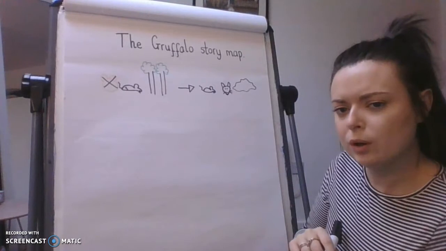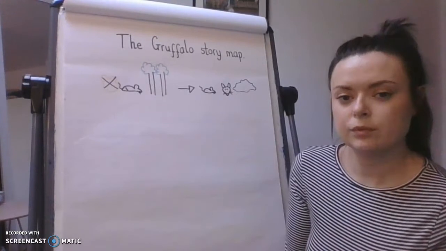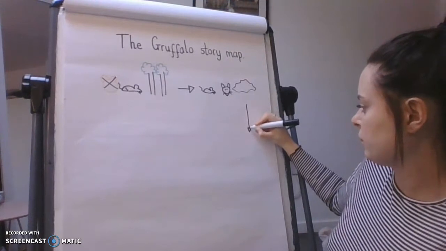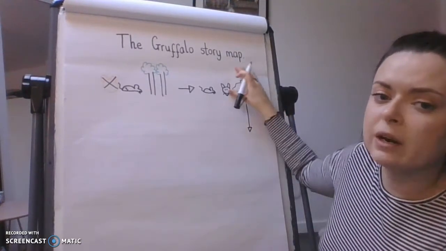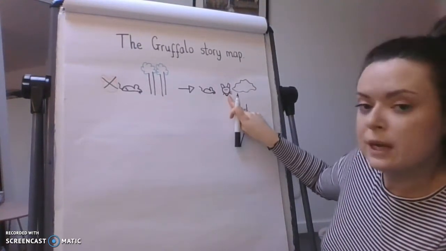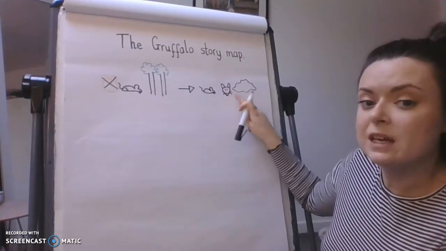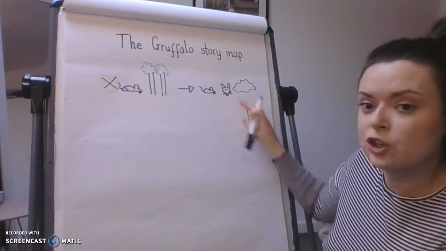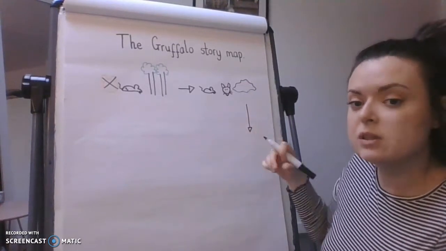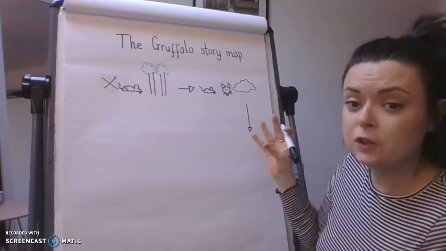Then, who did the mouse meet? Have a little think. Well done if you said owl. So I'm going to draw the arrow now. So as you can see, I'm not drawing the whole thing that happened in that scene, because I know by looking at this picture, the mouse meeting the fox, I know in my head what conversation they had. So when I see that picture, I can tell the story just by looking at that picture. Okay, so it doesn't have to have a lot of detail. If we draw too much, then our story map will be a bit confusing.